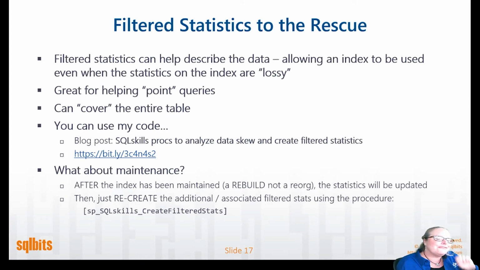So there's a lot to that strategy of dealing with these large data sets. My point is that filtered stats are an interim way of dealing with a large table, even a partitioned table, and at least getting better estimates. And what'll end up happening is SQL Server will use these smaller but more accurate statistics for your queries when that filtered statistic effectively covers that predicate. So there's a rule. SQL Server can use only one statistic per query. So if you've got two predicates or two conditions and one of those conditions is covered by a filtered stat and one of them isn't, they won't use the filtered stat. They'll use the big statistic, which is more lossy.